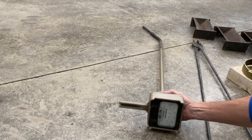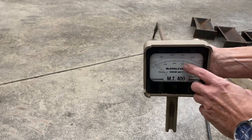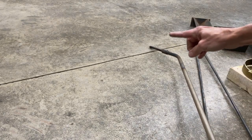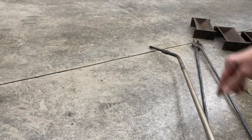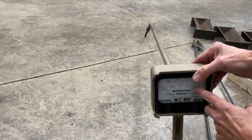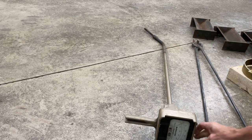The pyrometer is a device that is used in order to measure the temperature of the molten metal. You can see on the far end down here, this part is used as a probe that will go into the molten metal in the crucible. And it's really important to know what temperature the metal is when you're casting it so that you get consistent castings.